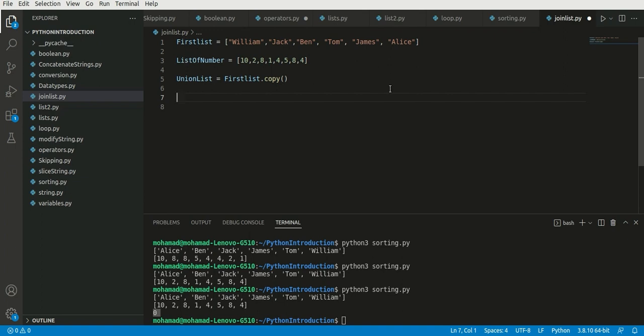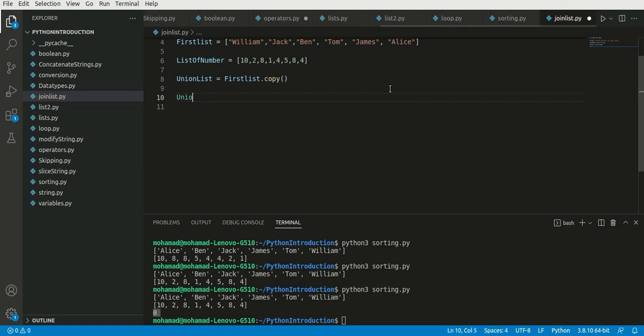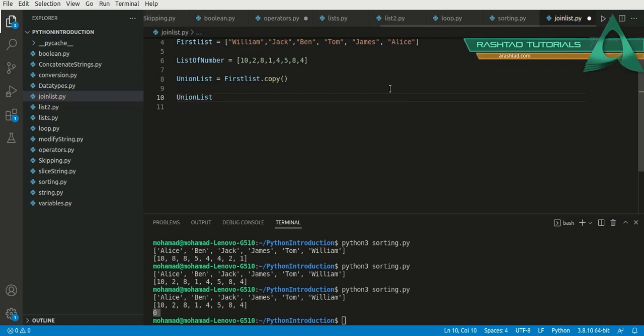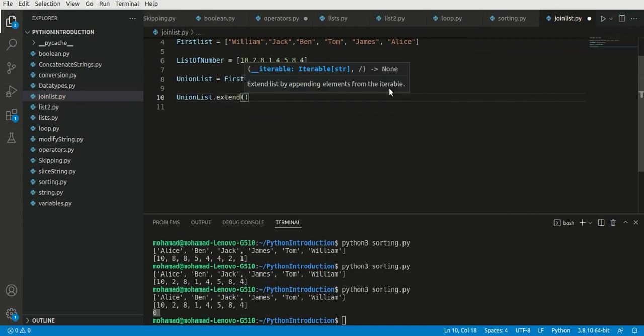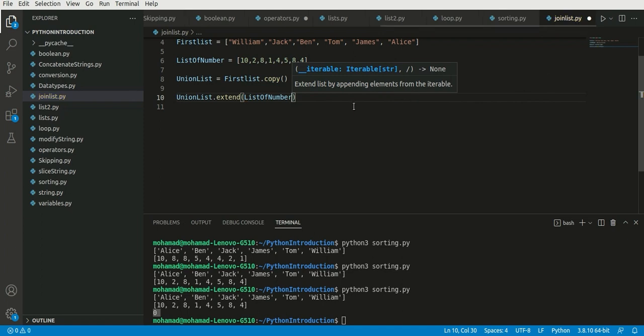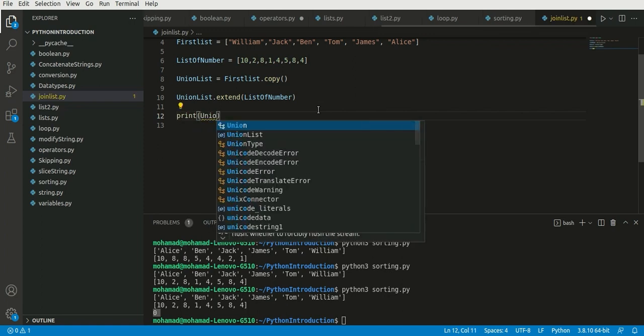So here we can write union list, union list dot extend, and inside the parentheses we can write list of numbers, and in the end we can print union list itself.